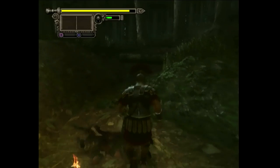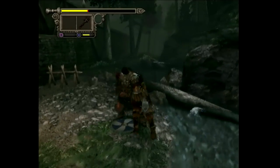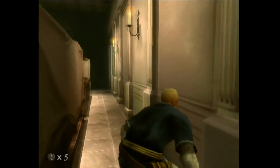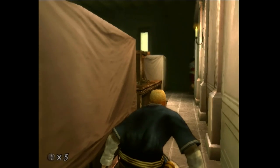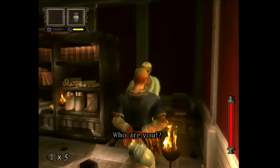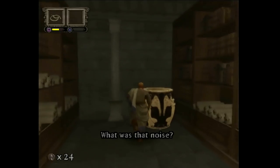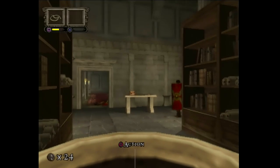Being that you control two people, there are two different types of playstyle. Firstly, Agrippa, being a centurion, is all about the battle. It's up to him to win fights as a gladiator and a soldier. Octavianus doesn't fight, but he plays a stealth role. It's up to him to infiltrate the Senate and other places to figure out what's actually happened. He's not totally defenseless and will sometimes need to take out people by choking them and other means to get the information he needs. The game plays fairly well on both fronts. The stealth scenes were a bit more difficult for me than the action scenes, but in time I was able to get how the game flows.